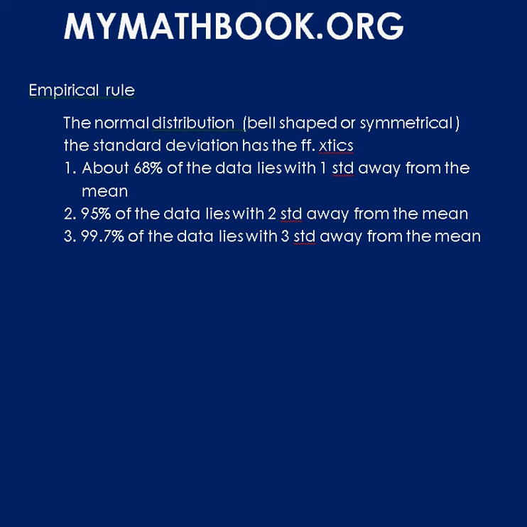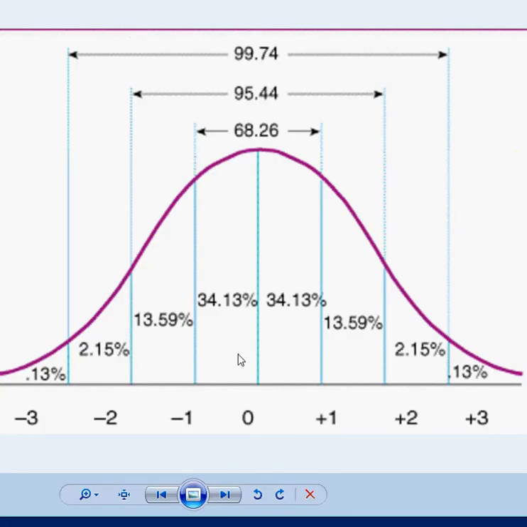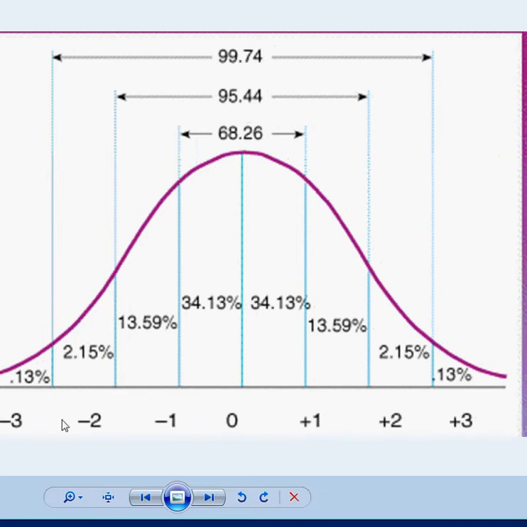So let's go ahead and grab a normal distribution curve, so that you see where we have a data and where it's going to fall. Given this distribution, we see that the horizontal part is our standard deviations. So say we're able to calculate a particular value, and it is one standard deviation away from the mean. That value is going to fall within this percentage, 68.26.